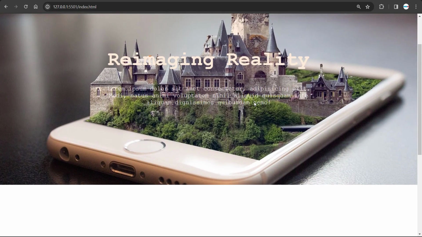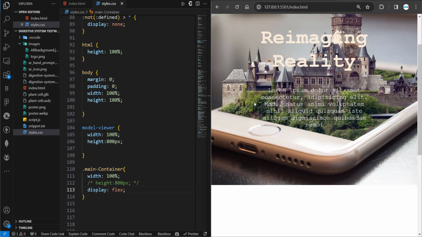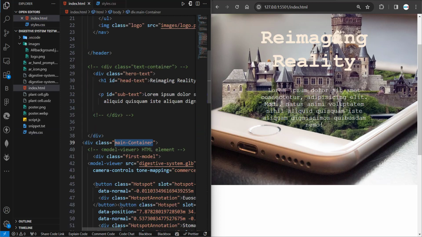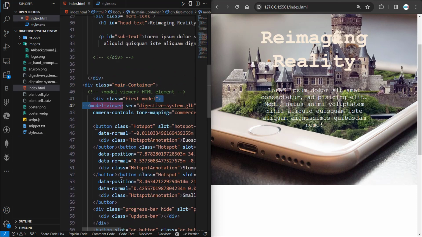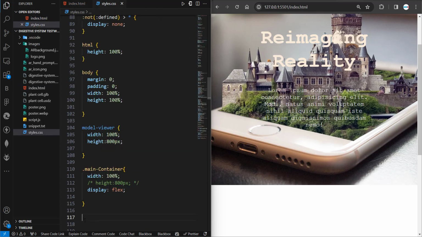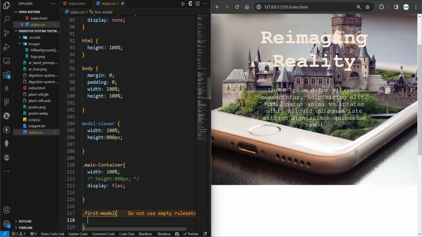We'll work on that. Let's do the same for our first model. The container is hiding our model, so let's do that quickly. For our first model, we'll give it a height.